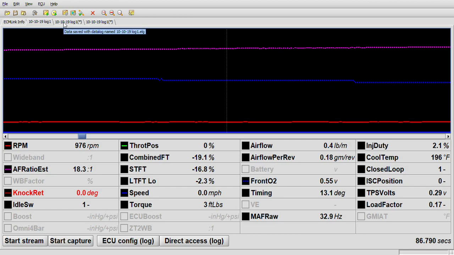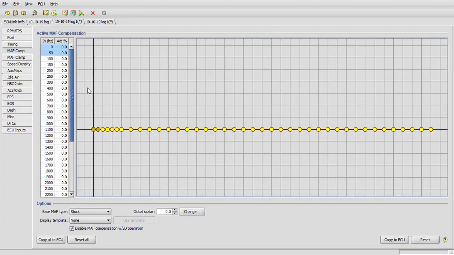Of course, by doing so, it adds fuel. So that's where we want to be removing dead time to pull that fuel back out, because moving this up, while it adds to our airflow per rev, also adds fuel. So we definitely need to be pulling dead time back out, especially with that 980 we previously had. Everything else here looks okay, other than needing to make some adjustments to the MAF comp sliders.